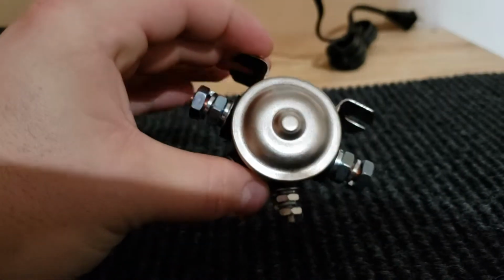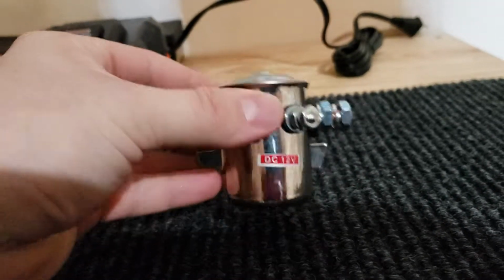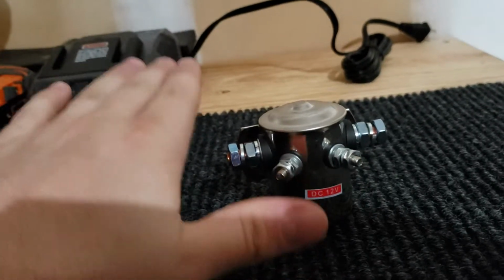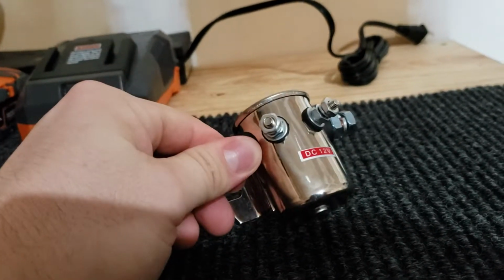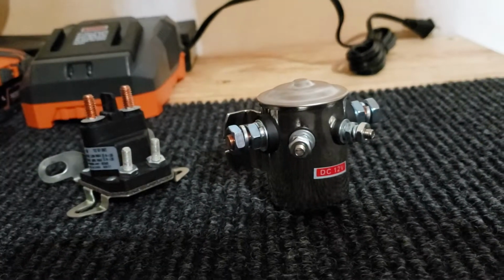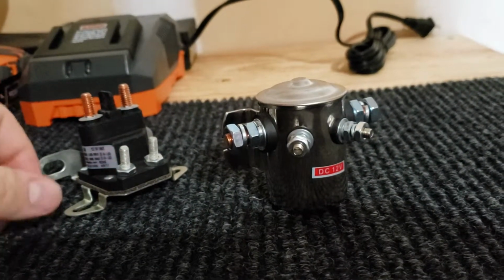But I wanted to let you guys know so that if you're experiencing pedal delay or the golf cart's just not working, it's more than likely your solenoid, and they're cheap and easy to buy. So I figured I'd let you guys know, save you some time and effort.